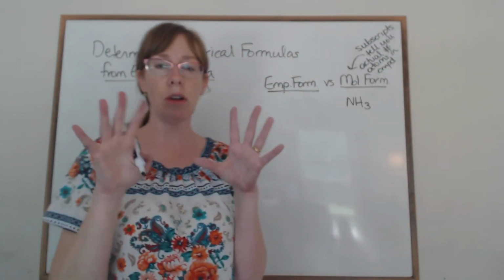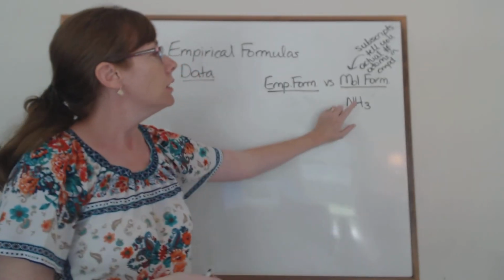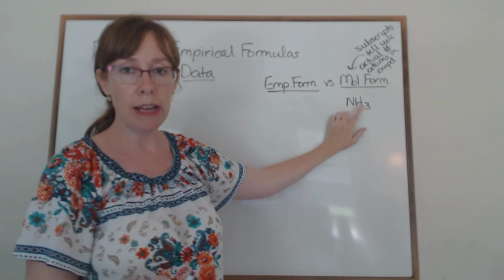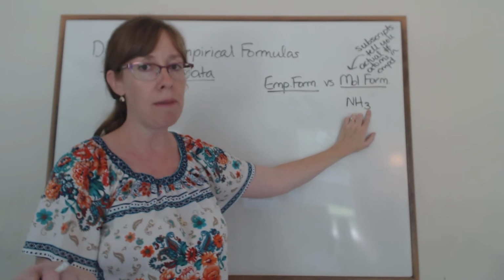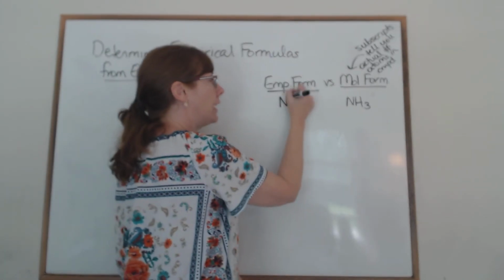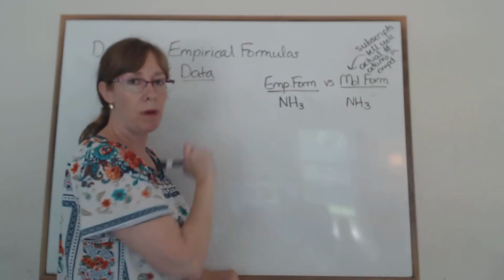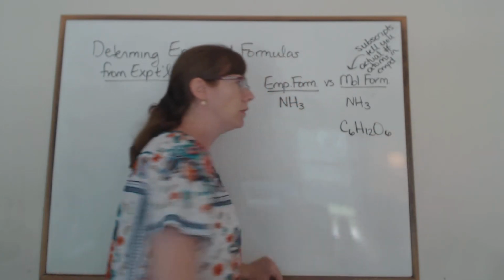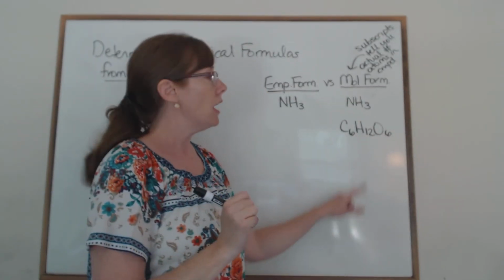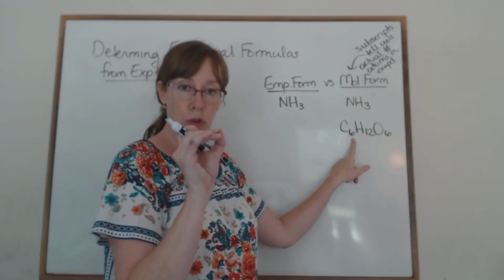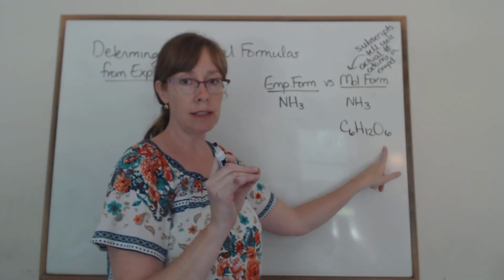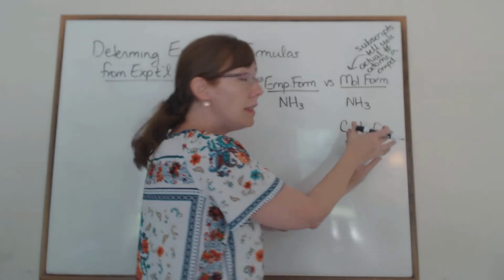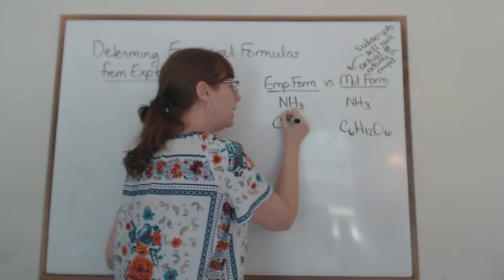Okay, so molecular formulas are what we've been using by default the whole time. This is the molecular formula, as you know, of ammonia, which is telling you that there's 1 nitrogen and 3 hydrogens in an ammonia molecule, okay? The empirical formula is still NH3. I'll tell you why in just a minute. There's another compound, C6H12O6, a famous compound called glucose, photosynthesis and all that stuff. That's the molecular formula because glucose truly has 6 carbons, 12 hydrogens, and 6 oxygens. That's the molecular formula. It's like the literal formula. The empirical formula for this guy is CH2O.